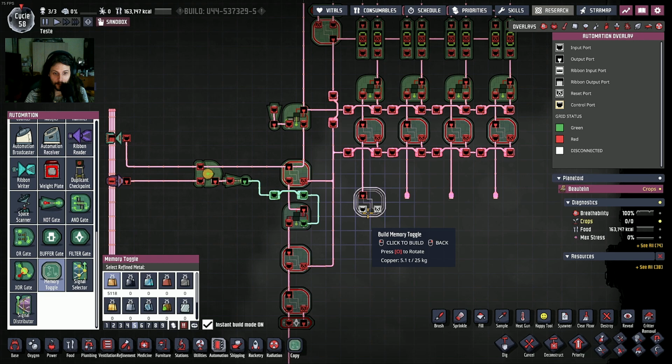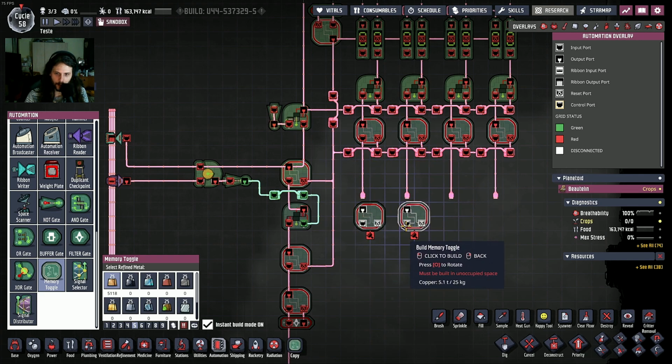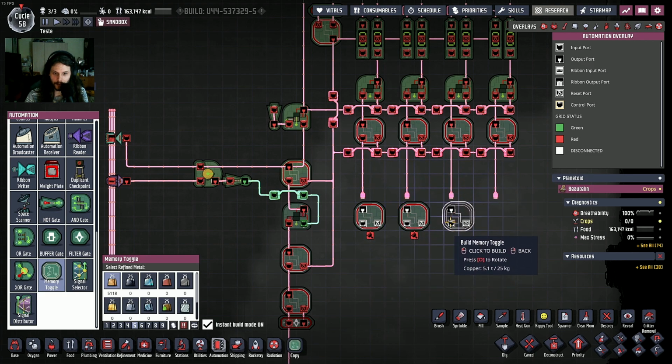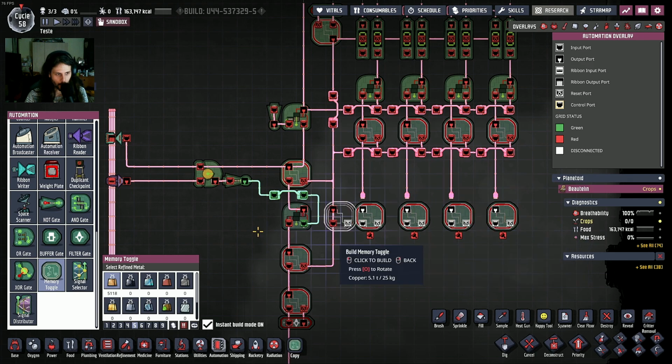The idea is to have a memory that is open, but whenever the time comes to close, we'll activate the next memory right next to it, and whenever that one closes, we'll activate the next one, and then the next one. How are we going to achieve this?